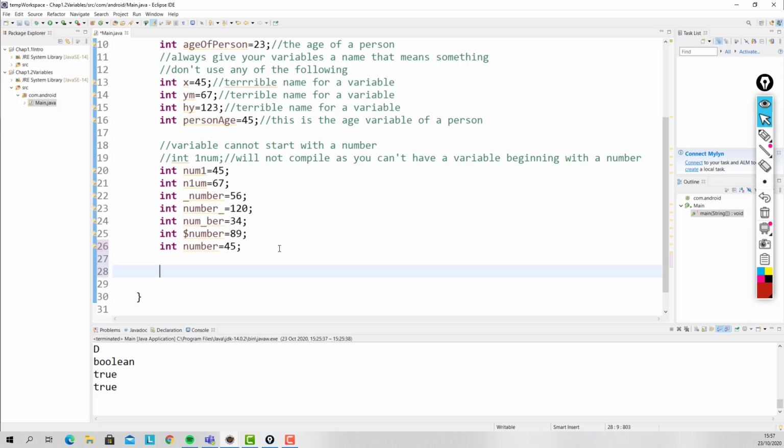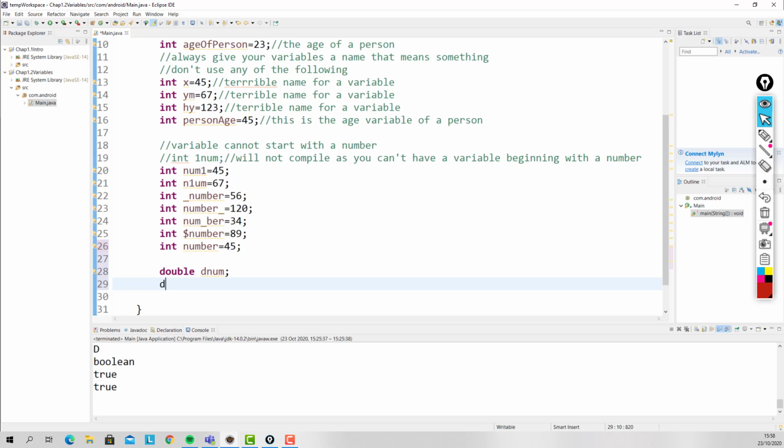Okay, now let's say we have a double is equal to 45.6. By the way, you don't have to give a value to a variable on the first line.